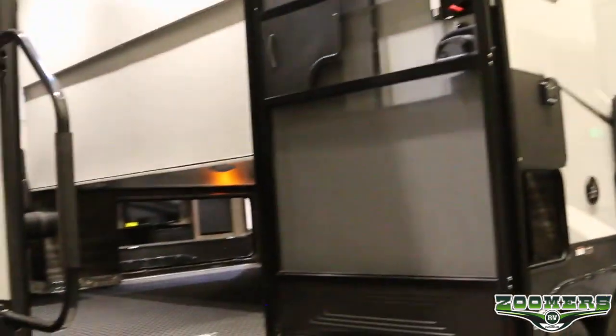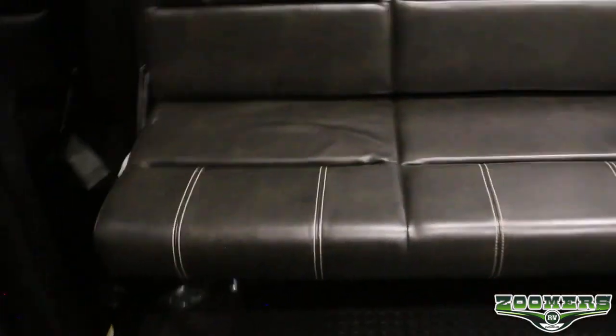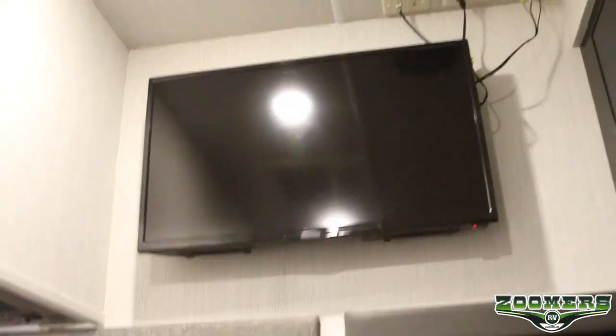This is a dual entrance toy hauler. You'll notice we have a patio and sliding glass doors, which makes for a great time outside. We have a folding bench right across from the TV, speakers in the ceiling, and AC for the garage. This is actually the back side of the master bedroom — it lifts up to create a bigger garage, which is a great feature just recently added to the Heartland line.